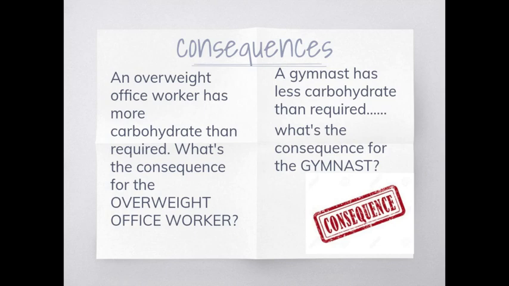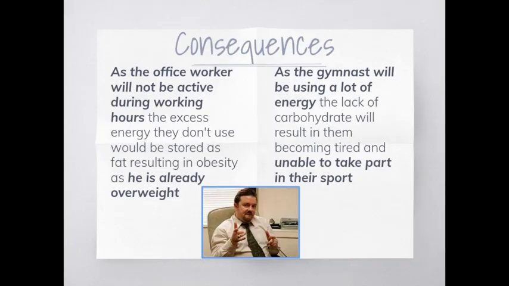A gymnast has less carbohydrate than required. What's the consequence for the gymnast? So an overweight office worker will not be active during working hours. The excess energy that they don't use would be stored as fat, resulting in obesity, as he's already overweight. Both of those bold bits are linked very clearly to the person on the previous slide.